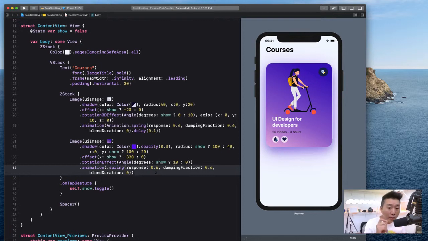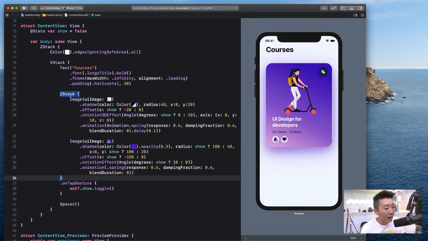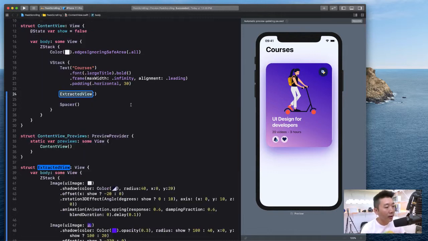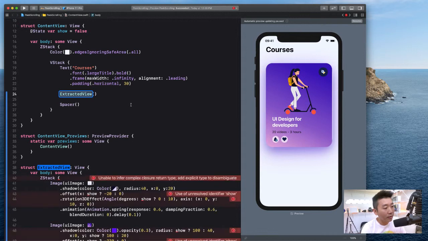Now, I want to keep my code clean when I'm prototyping or when I'm creating an app. So the first thing I want to do is to extract subview, which is essentially a component. So what I'm going to do here, I'm going to select the ZStack, which is what is seen here. So each stack of card is going to be inside the ZStack. So I can just command click on the ZStack, extract subview, and here I can name it CardView.